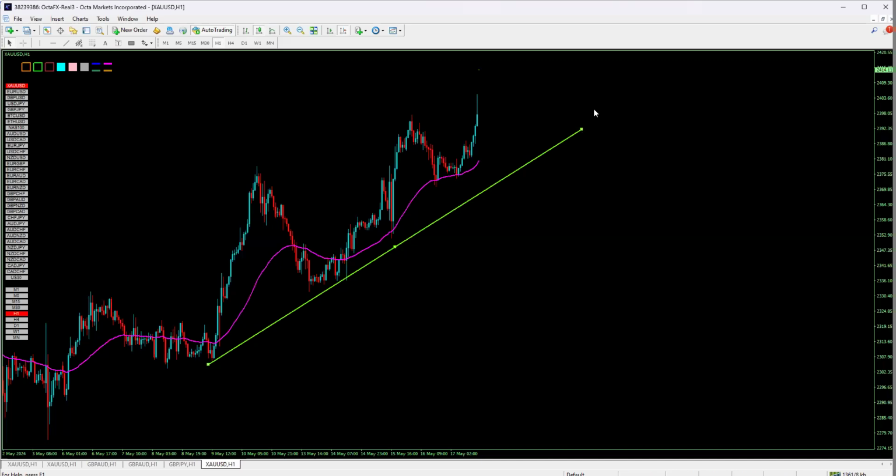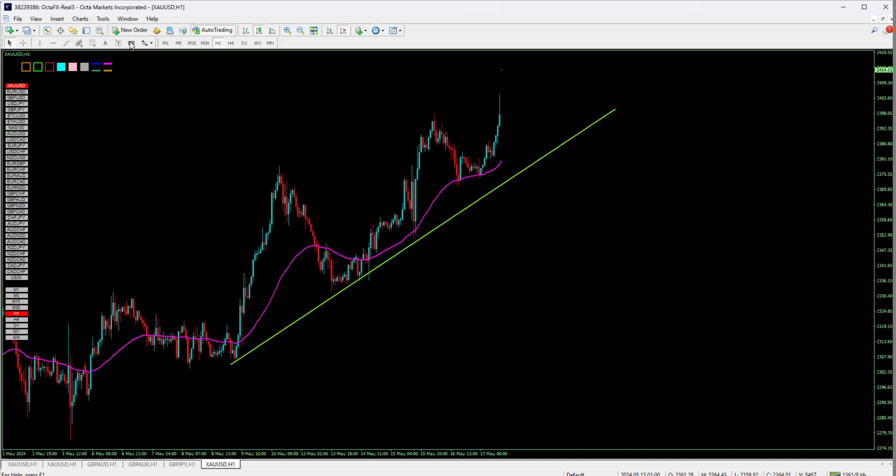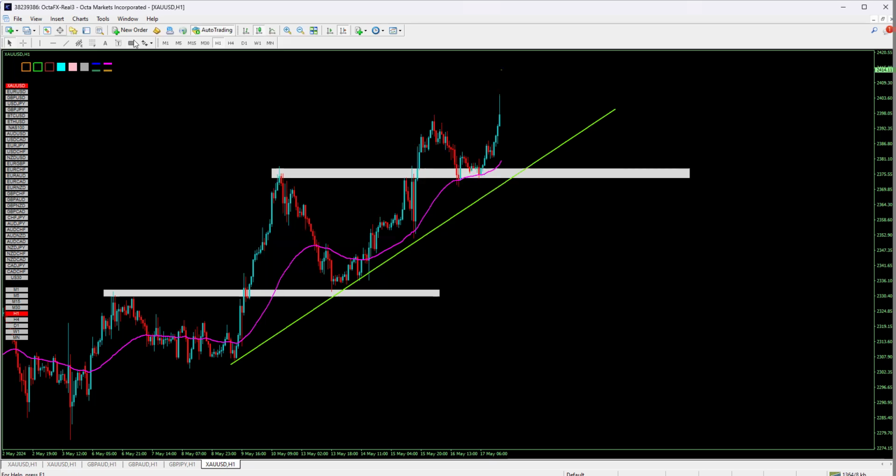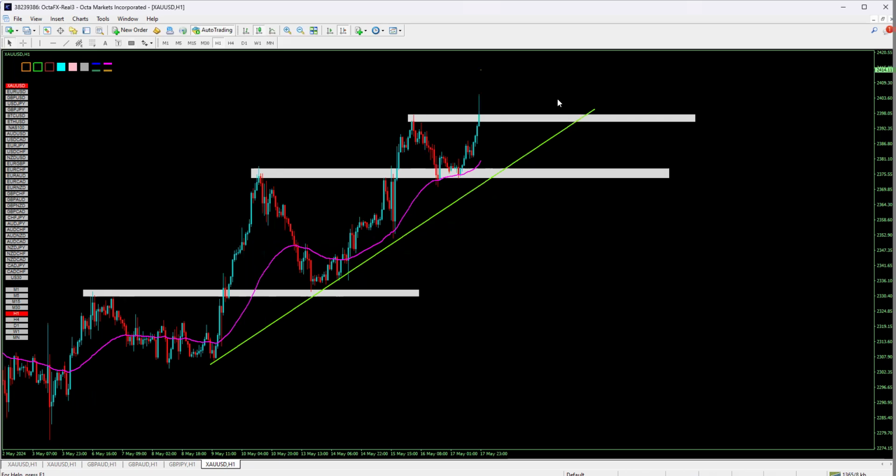you see clearly this is an uptrend. So obviously, when we have a break of structure, the market is going to retrace back. We have a breakout, we have a retest, then it will continue moving up. So here we have a break of structure. I'm expecting a retest, then it will continue going up.